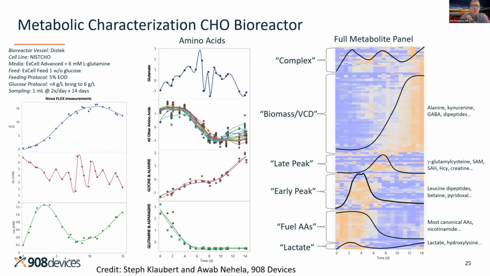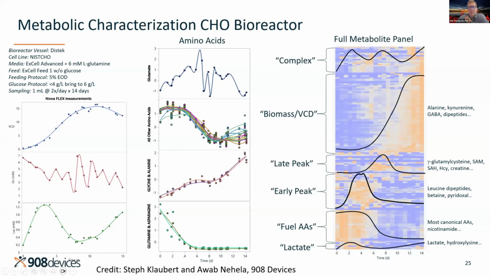The last little application vignette is one of something I didn't know very much about until a year ago or so, but we've been doing a lot of work into CHO bioreactor media. So traditional amino acids show these trends where amino acids are either utilized as food, or in the case of glycine and alanine, they may increase over the course of the bioreactor. And sometimes, when glutamate is included in the feed, you may see this kind of spiking up and down of glutamate.